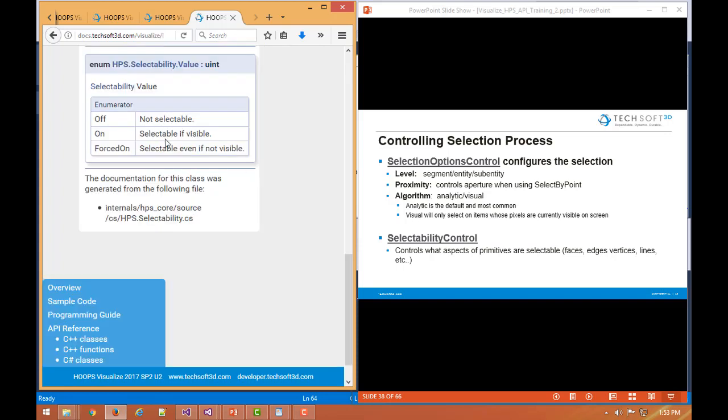If we look at the selectability value, we have off, on, forced on, which is interesting. That lets you make it selectable even if not visible.